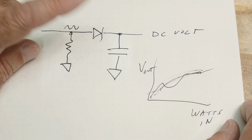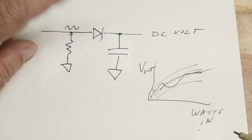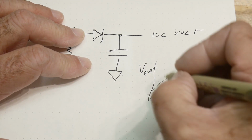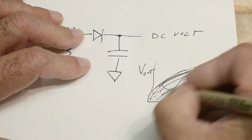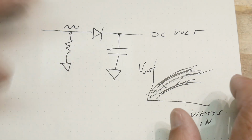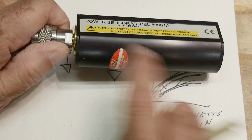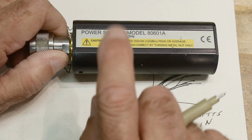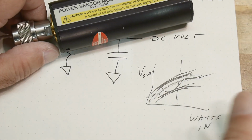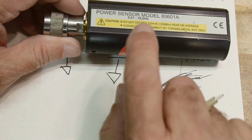These things will also change with temperature. So it'll go up or it'll go down with temperature. They're not linear with frequency. So if you put in 1 gigahertz, it might be here. If you put in 20 gigahertz, it might be way down here. So they're not linear with gigahertz either. So inside this thing, you'll need to put a thermistor to measure the temperature, because you'll have to calibrate this thing over temperature. So if you know the temperature of this, you can add a cal factor. You're also going to need to know what frequency you're going to be operating at, because there are different cal factors.